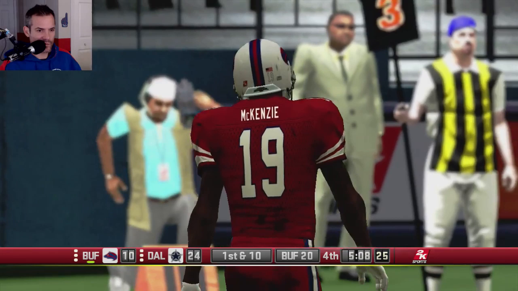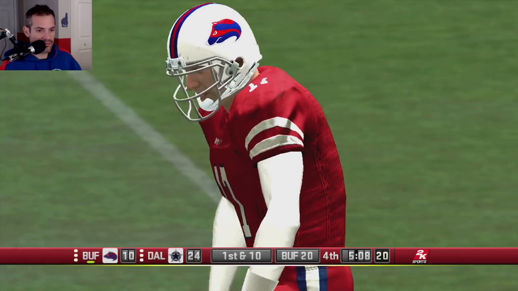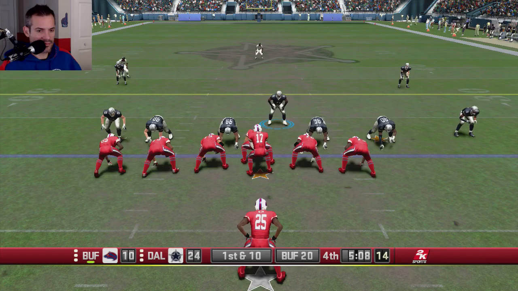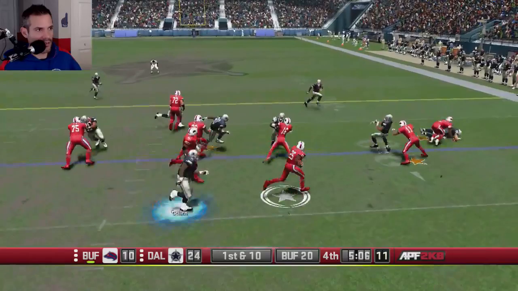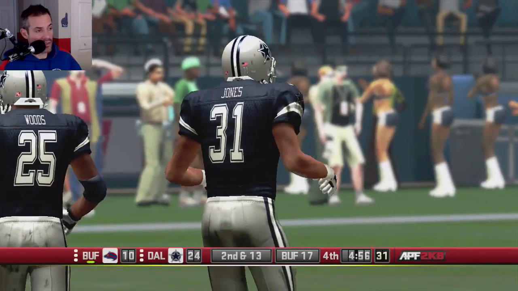Yeah, they didn't challenge, man. I can't believe they didn't challenge that play. I don't know. They're usually pretty good at that. Yeah, man, they always challenge me. So that was kind of odd. Ooh, big hit. Shady McCoy. Shady McCoy's averaging 7 yards per carry because he had that big run. But other than that, he hasn't really done anything.